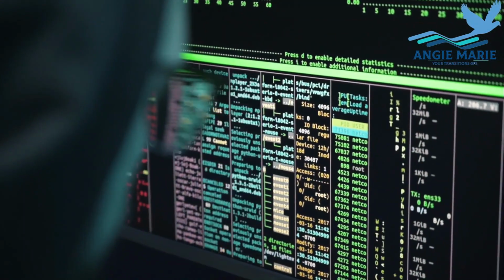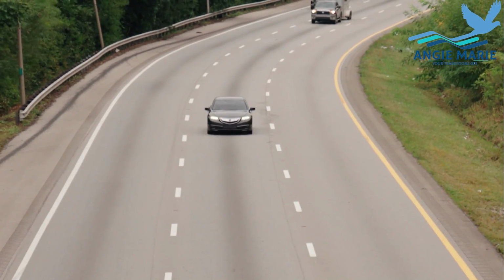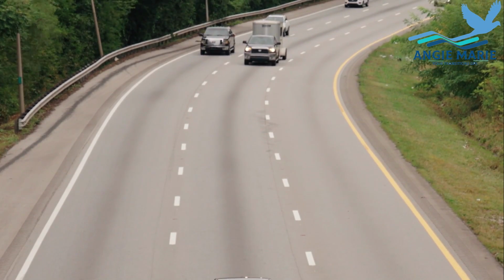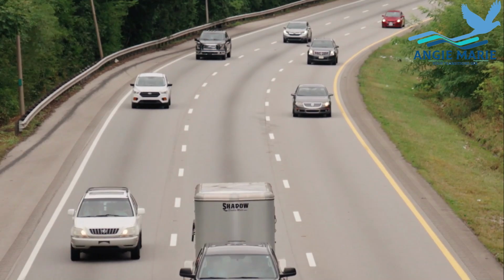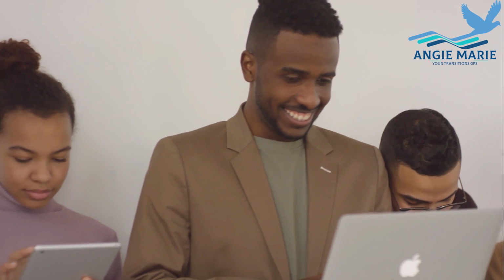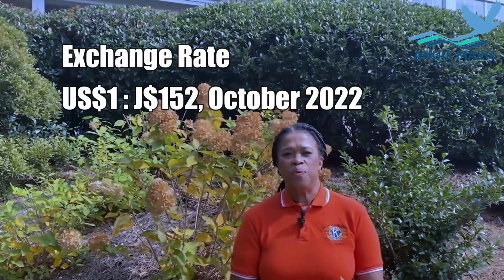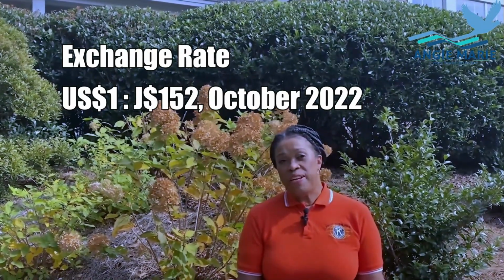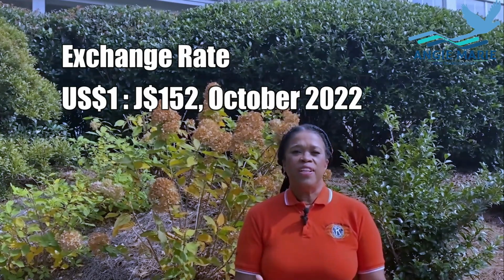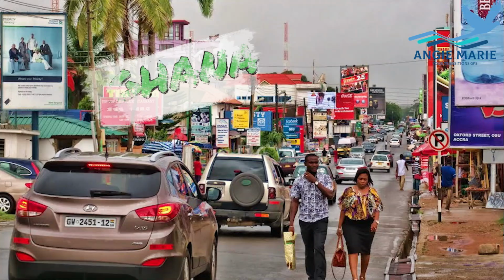We have great internet services. We have great roads. Electricity is there all the time. We have water flowing. So from an infrastructural standpoint, Jamaica is doing great. It's beautiful as well. So you're probably paying somewhat for the landscape, and you're paying for the vibe of just being there. But in addition, our currency is pegged to the US dollar. So when there's depreciation of our currency, we import a lot of stuff from overseas, and so costs are also high.